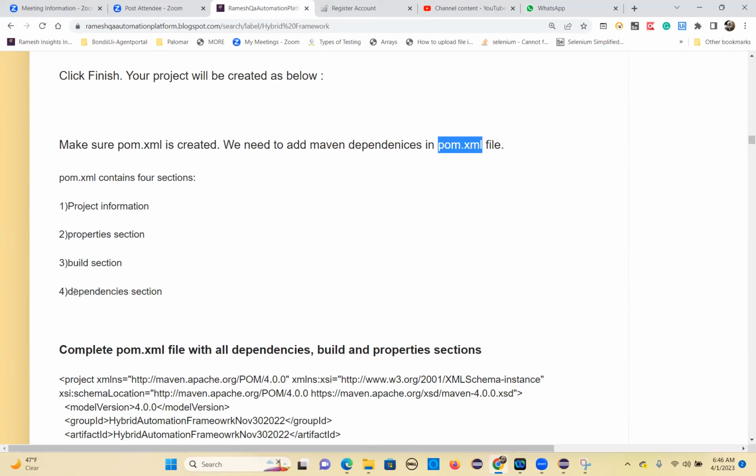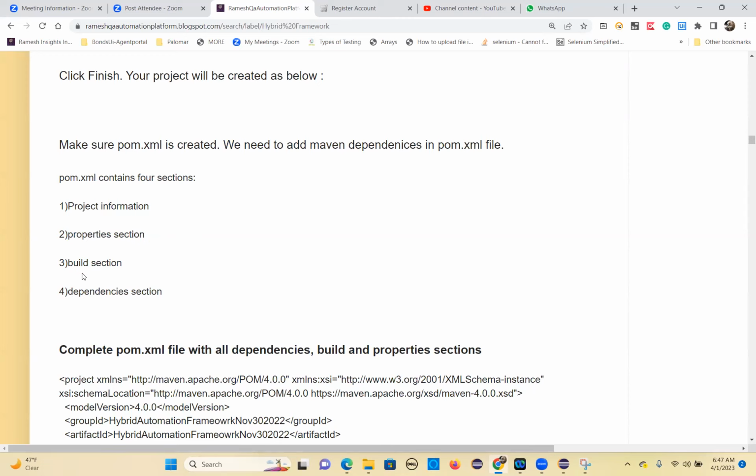So just declare in the build section. This is the dependencies section. These are 4 sections that will be there in the pom.xml. One is project information, that means your project name and the version, and that entire information will be in the project section. Then the properties section, where you can mention each software version.